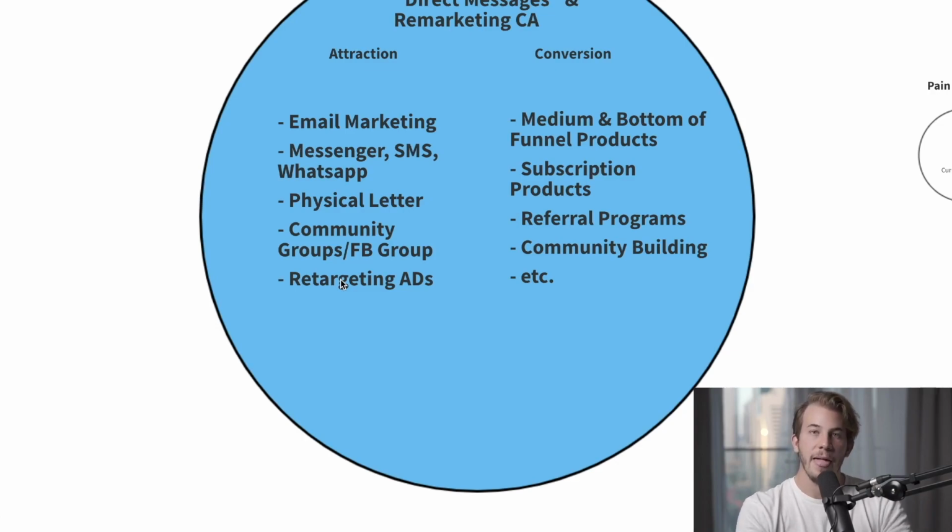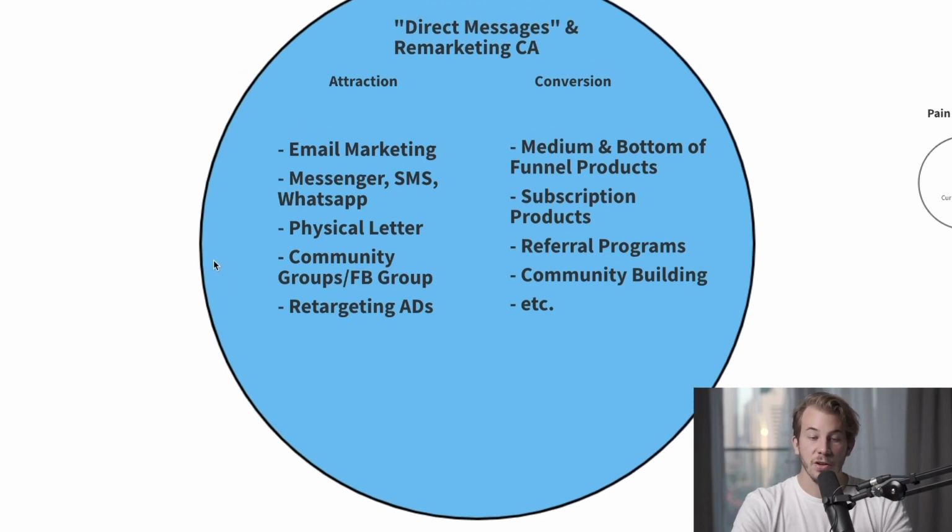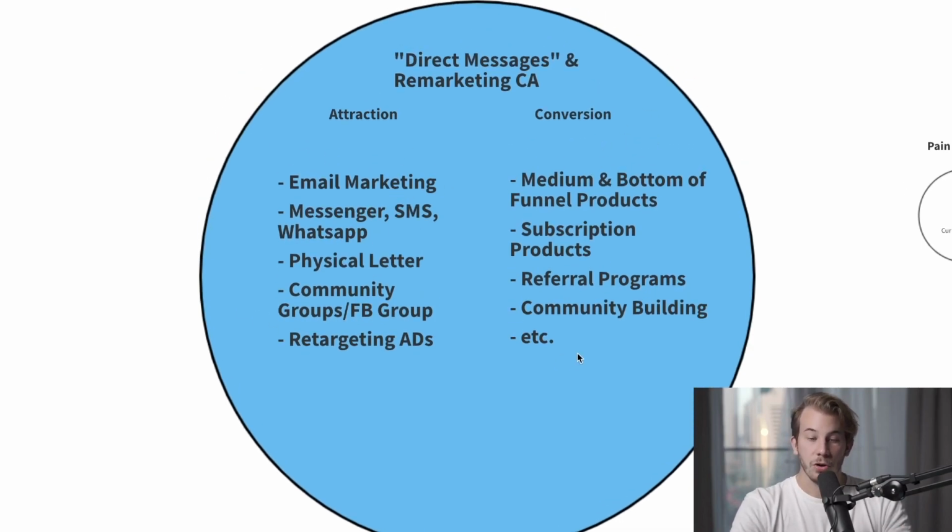You tag them and you can send your next message to them, which, if they bought P1, you can now retarget them with ads and of course new funnels and new pages for your next upcoming products. This is the attraction side. Your conversion side will work just as your first conversion.